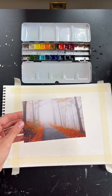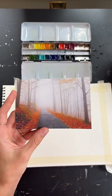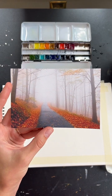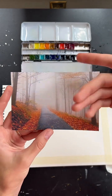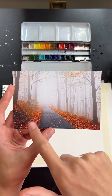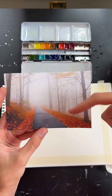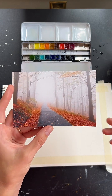She's great. Okay, so we're going to have a little chat about our reference photo here while the paints are dissolving. If you'd like to take a screenshot of this so you can have it later, feel free. But we're going to do this in layers. So we're going to do a sort of background layer with the fog, the orange of the ground here, and then the pathway. And then we will layer on some more vibrant colors, as well as these foggy trees in the background, and that's going to be the most fun part.